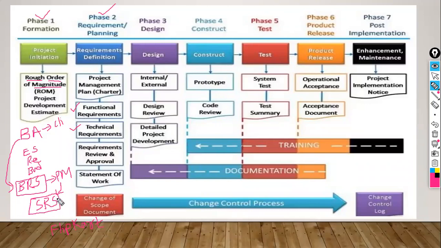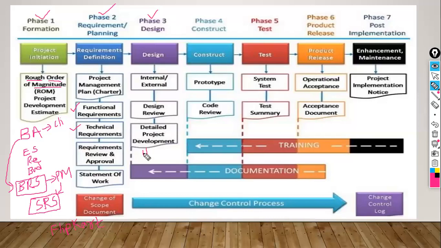Here only the things related to software development are going to be there. This SRS document is given as input to the next phase, the design phase. Here the UI UX design team will take this SRS document as input, and they will create two different types of documents here.